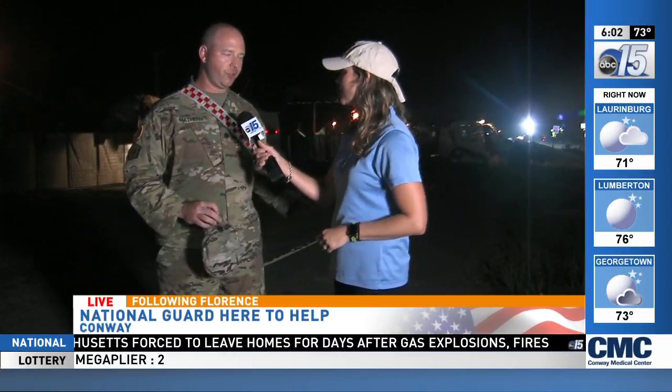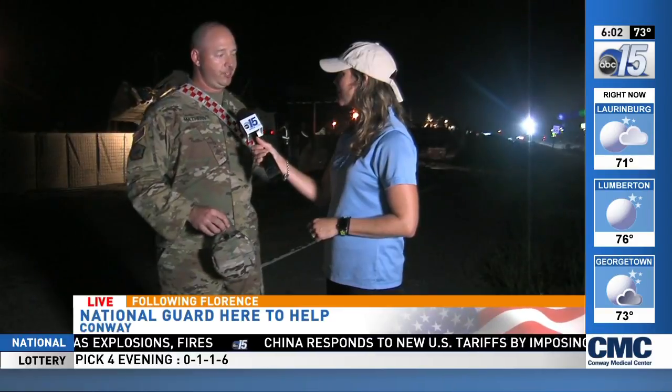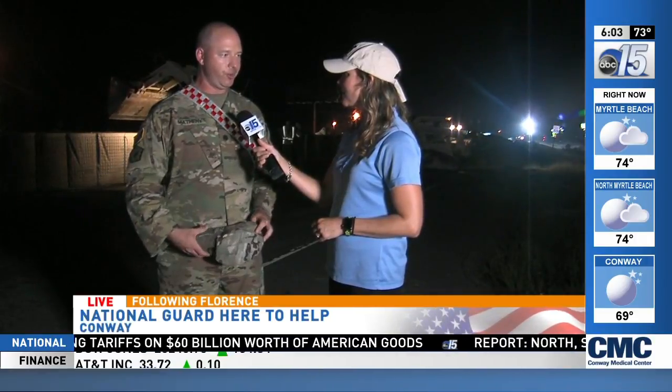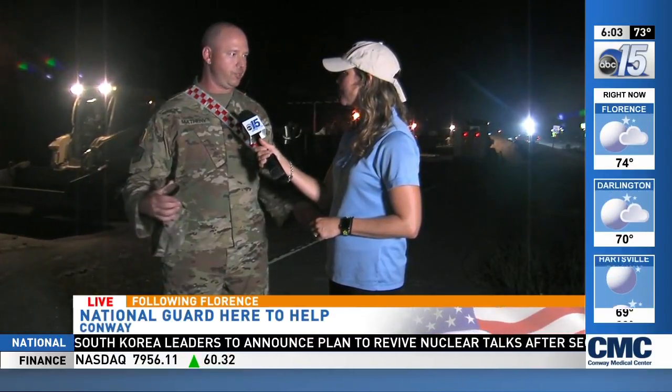Right, and actually nighttime is when you put out a lot of effort. We are, Amanda. We're trying to surge at night because that's when South Carolina Department of Transportation has shut down the incoming lane, the eastbound lane. What that allows us to do is avoid the risk of injury to our soldiers and minimize the risk of hurting any of the civilian cars as they come through. So we try to surge at that point, and then we can slack off a little bit during the day to make sure we're keeping everybody safe.